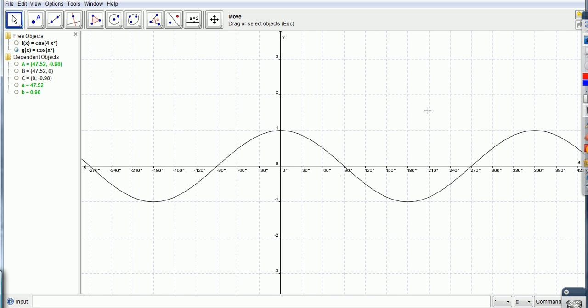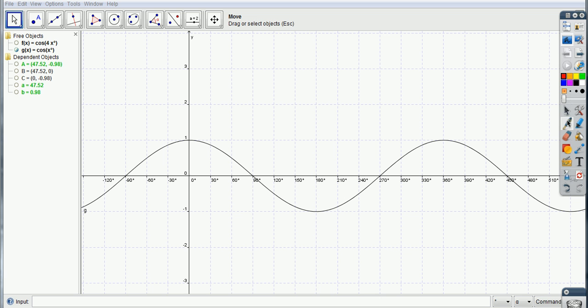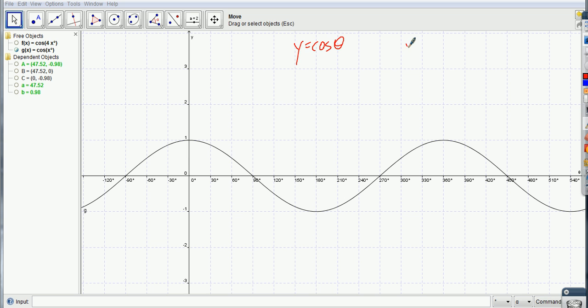Right, so I don't need to go through that again, but that's a cosine. Now, what I've done, that's just y equals the cosine of theta. Remember what our little formula was, our general formula? y equals a, and in this one, we're going to do cosine, so b times theta. Or you could put x there. Some people put x instead of theta. You can use it interchangeably. So check this out. The a means, what did we say yesterday? It's the amplitude. Now, the b doesn't really represent the period, but it definitely has something to do with the period. We just call this the coefficient of the angle.